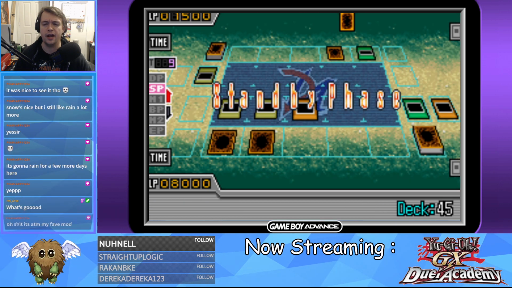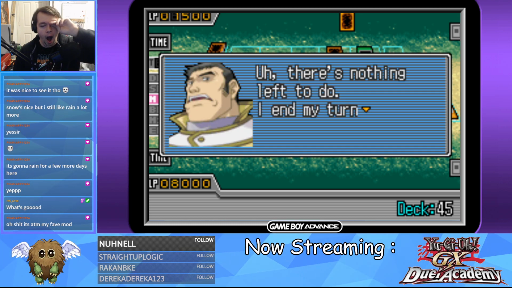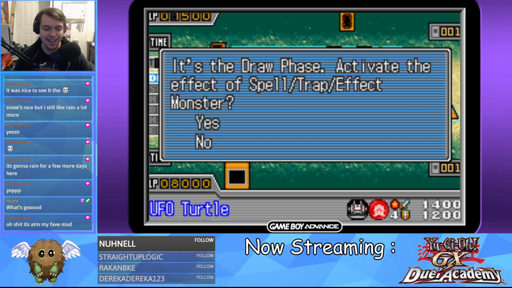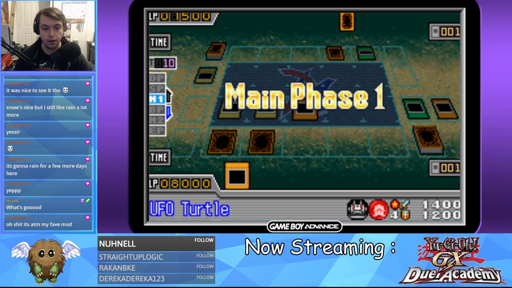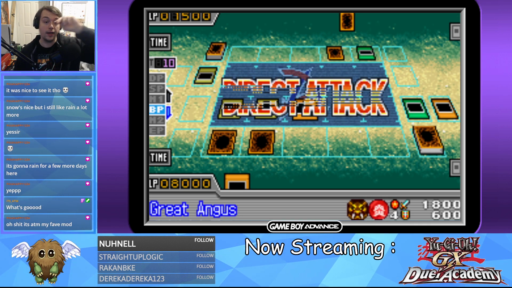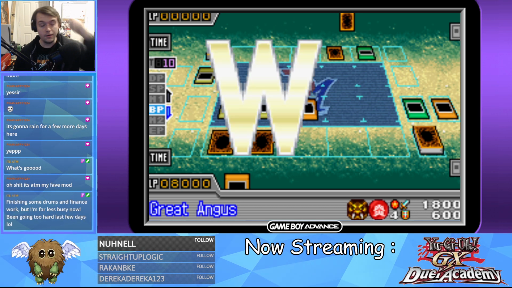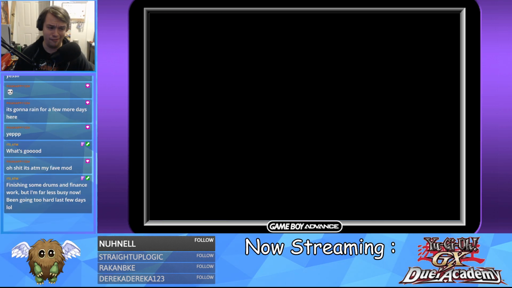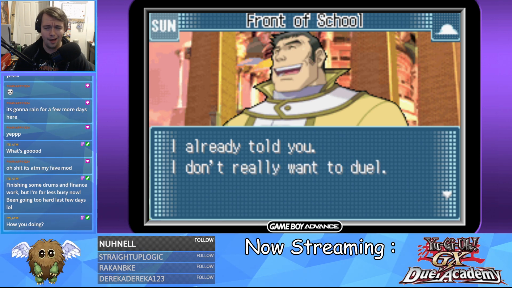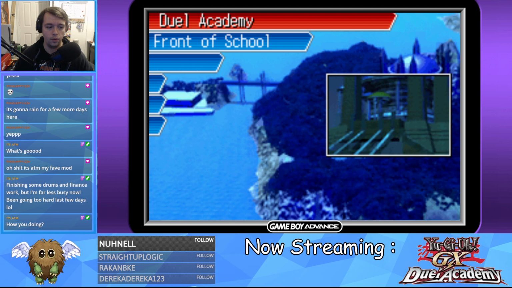Or I would say about a day and a half now. Right? We actually have a bar. There is actually authority now in chat. UFO Turtle's not bad. I think I will just have Great Angus attack directly. Yo, let's go. Fire, save me. No, it's not going to happen. 366. Oh, not too bad. I already told you, I really didn't want to duel. Sorry there, Bader, but we had to do it.